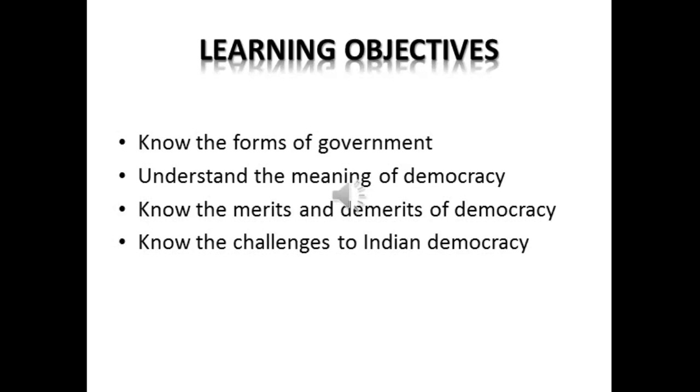First, know the forms of government. There are different forms of government that were practiced in different countries in the world, and you are going to learn them. Then understand the meaning of democracy. Democracy is one form of government which is practiced in the modern world in a majority of countries. So you are going to understand the meaning of democracy.